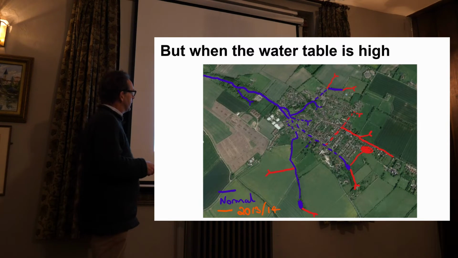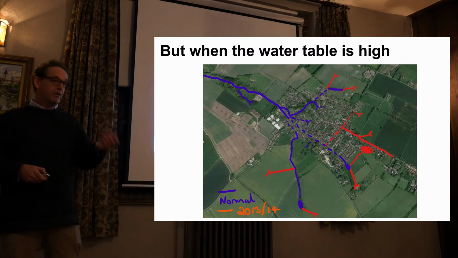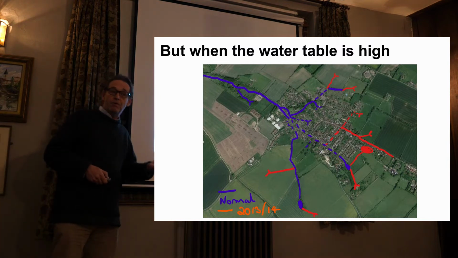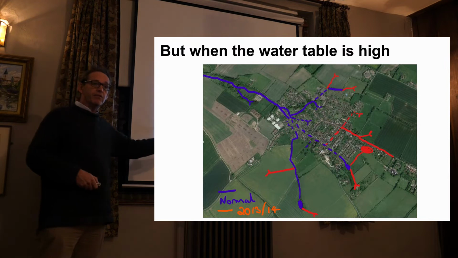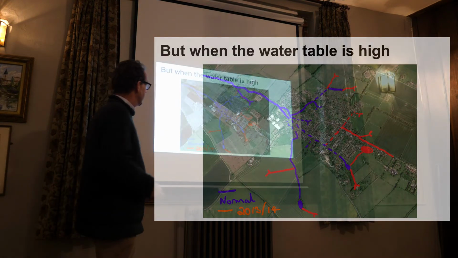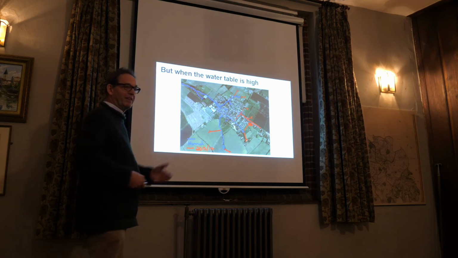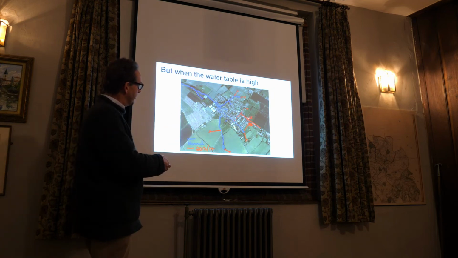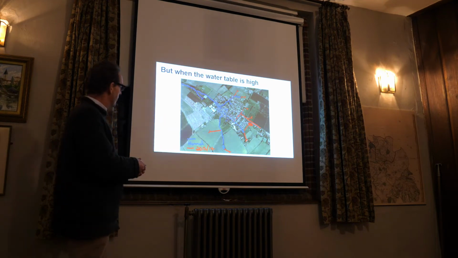Apart from the streams we know, if you put your mind back to 2013, when we last had a lot of rainfall, and we're moving towards that situation at the moment, we had a very high water table, and we had a load of other streams. The ones marked in red here appeared. So, if you remember, Hill Road is a bit of a stream. A spring came out in the field just above the carriers and was flowing down through the carriers' car park. And there's flooding down towards the bottom of Hill Road here.